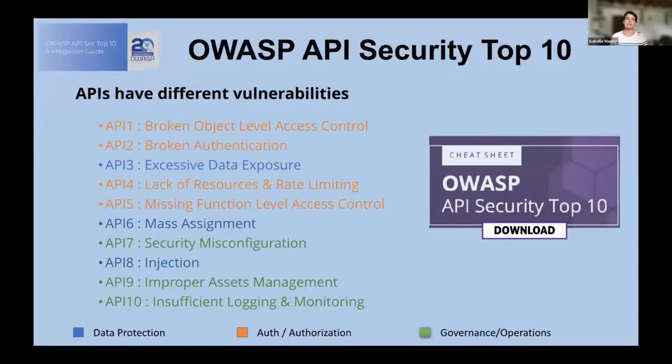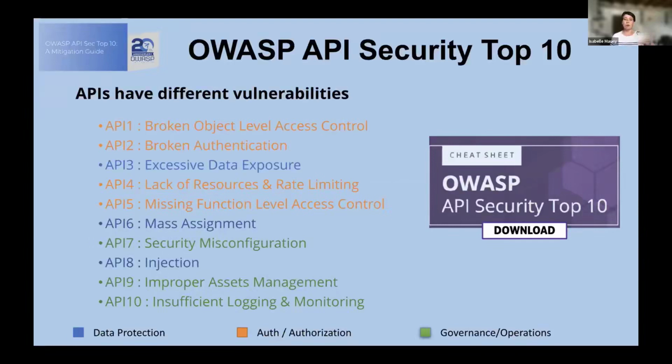To recognize that APIs are different, the architectures of our apps based on APIs are different, and are opening a whole set of new vulnerabilities. There's a bit of overlap between the traditional OWASP top 10 and this one, but really there are brand new problems that are linked to everything that I mentioned before, especially the data-centric characteristic of APIs, right?